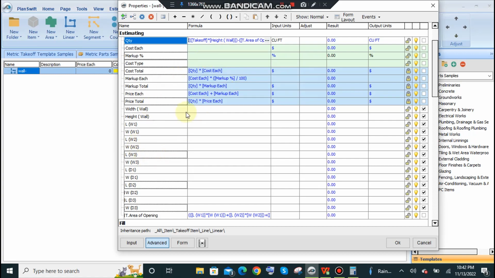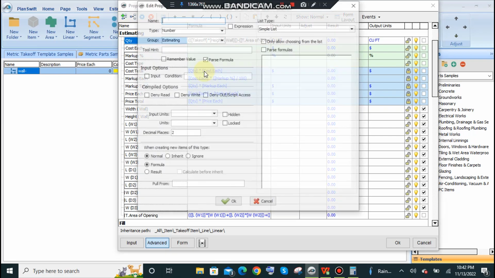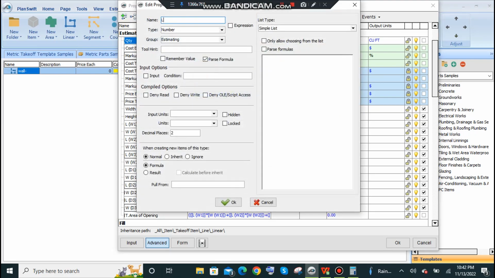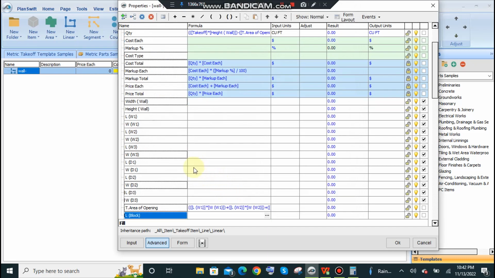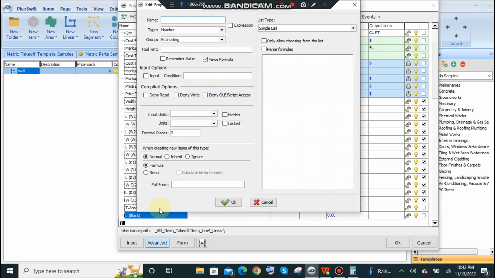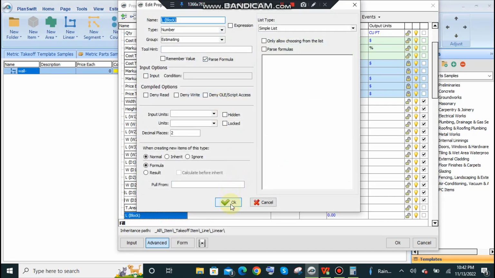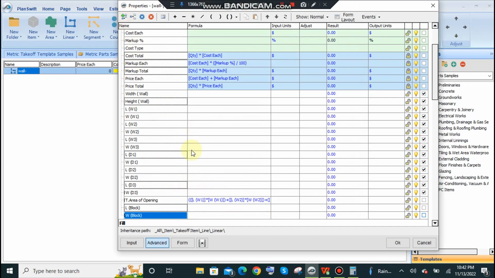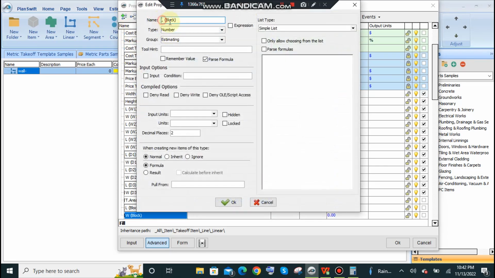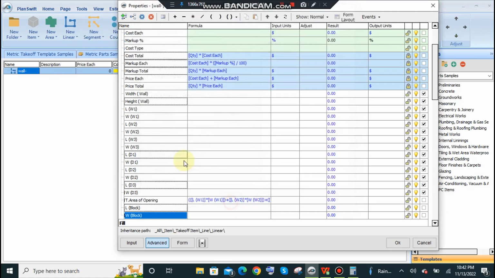So now we should add more properties for length of block, or you can say brick, length of brick. Add more, copy this one and just copy and paste to do it quickly. Now width of block along with mortar. Now this one should be height. This one should be height of block along with mortar.